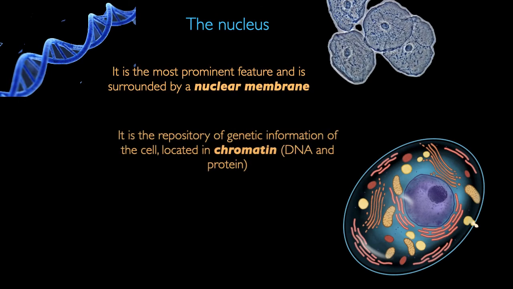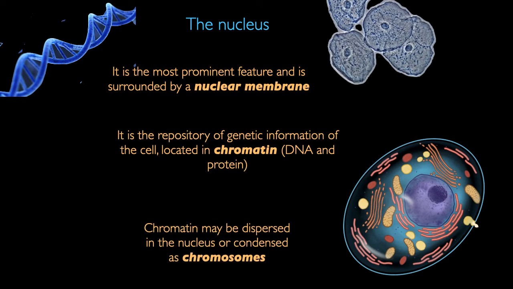The nucleus is separated from the cytoplasm by a nuclear membrane, or better called a nuclear envelope, and it contains the genetic information in the form of chromatin, which is the name that we give to the combination of DNA with certain proteins used to pack it and to stabilize it. Chromatin may be unpacked, so it can be read, or it can be packed in the form of chromosomes to facilitate its separation during cell division.